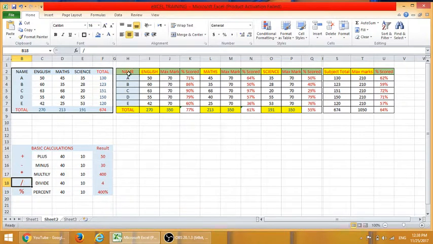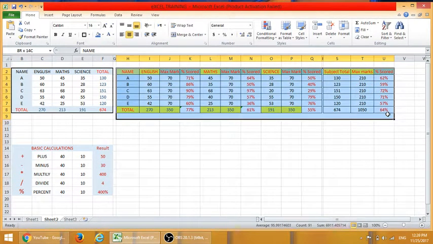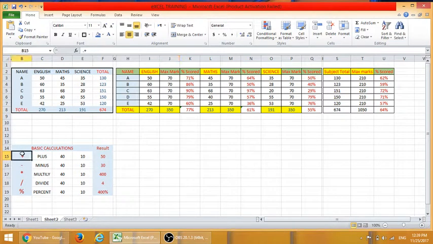And we had made a small report as well, using a combination of all these formulas during the preparation of the report. We had also seen how to enter percentages and how to get the percentages as well. Apart from that, we had done some basic formatting: how to format the cells, how to highlight and color the cells, and how to format the font size. It was very basic, my friends.